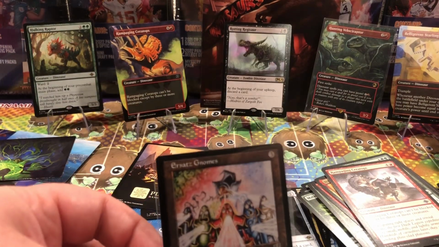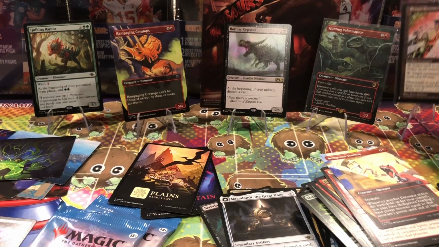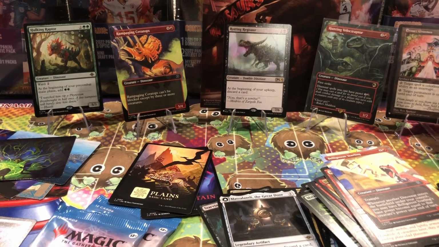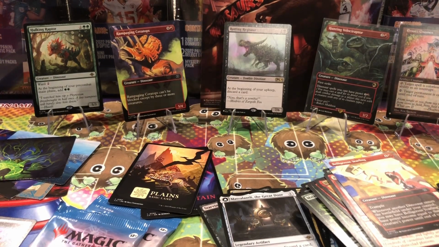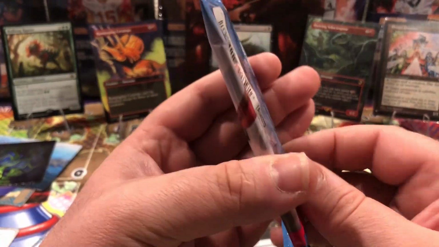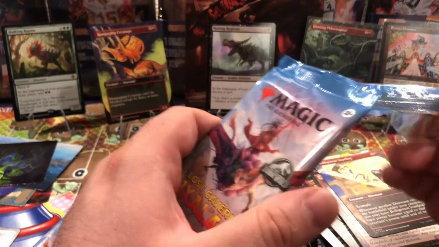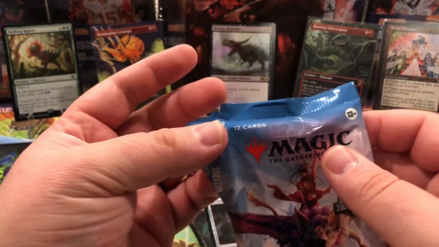Let's take this dinosaur down, just for now, and put the gnomes up there. How's that? Two more packs to go. That's cool. Hunting Velociraptors. Jurassic World card. Jurassic Park.